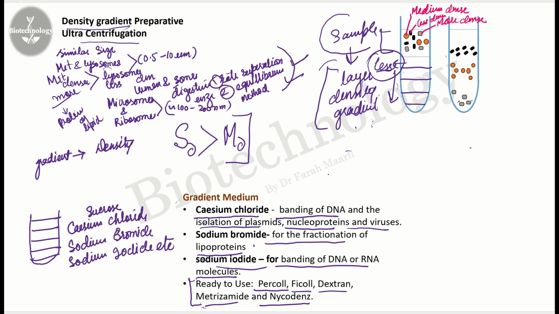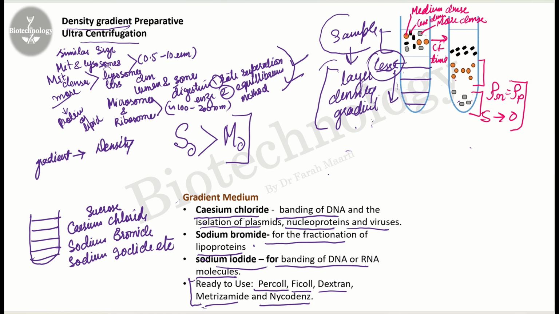So when you apply the centrifugal force to it for a definite period of time, then the gray one will sediment out first at the bottom of the tube, or where the density of the medium gets equal to the density of the particle. Here the rate of the sedimentation will be 0. This will occur only for a particular specific period of time.